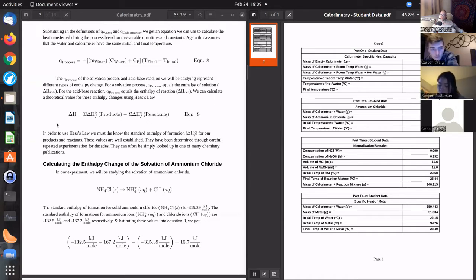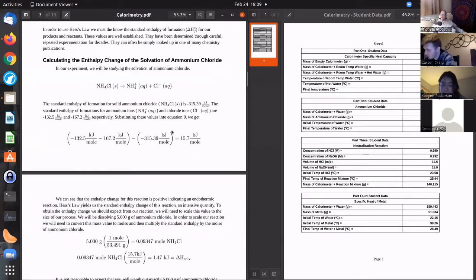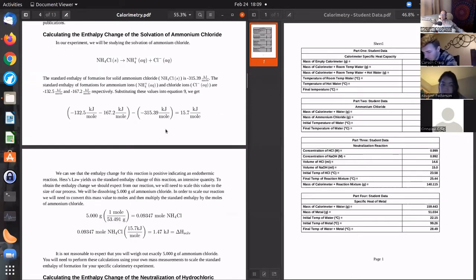nicer person than that. So what I said is we're going to use this formula right here. There's a couple of ways that we could have calculated this, but we're going to use this guy right here, equation 9. All right. And then I went ahead and did it for you. So equation 9 involves the standard enthalpies of formation. Okay. These are well-known values. There's a table in your book. I believe it is repeated in the appendix as well. And there's different ones for different things.